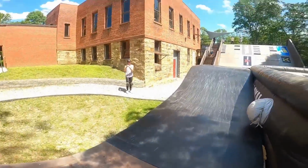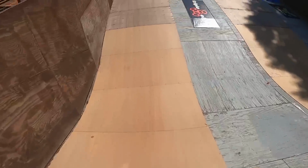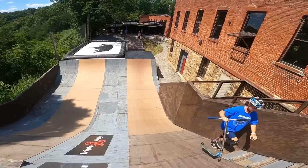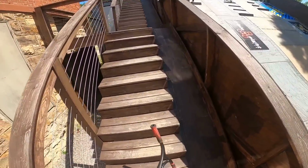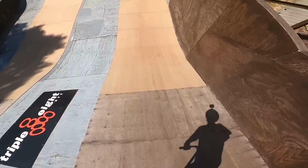Let's go. That was honestly perfect. I slid straight to my butt. That was the first one I've ever done without eating the ground. Oh boy. I'm not even gonna lie, that was real scary. All right, here we go. Oh my goodness. Okay, that one was terrible. The whole thing just fell apart right from the beginning.